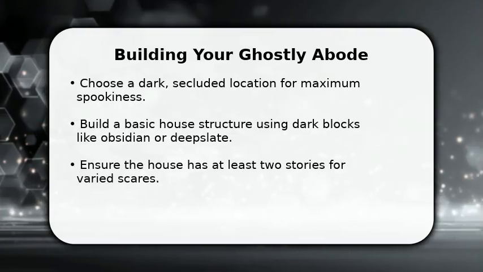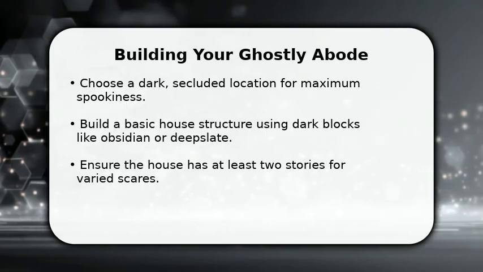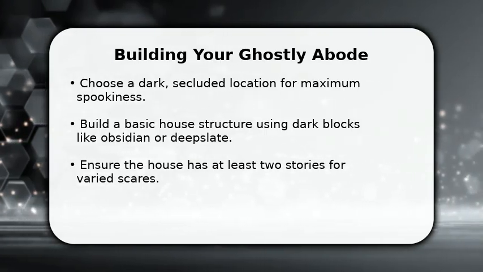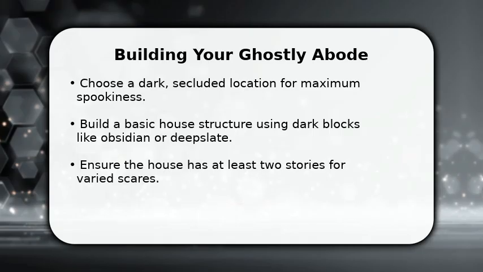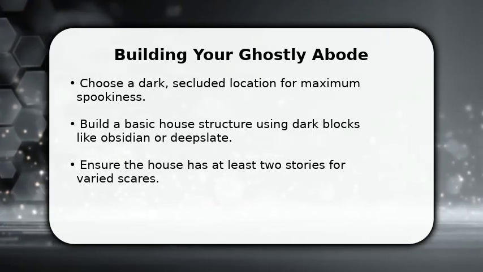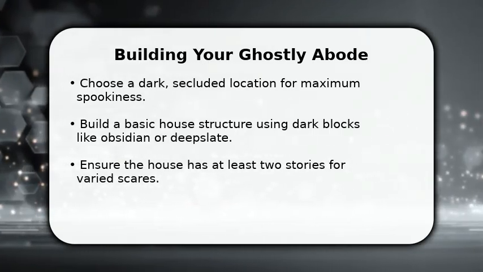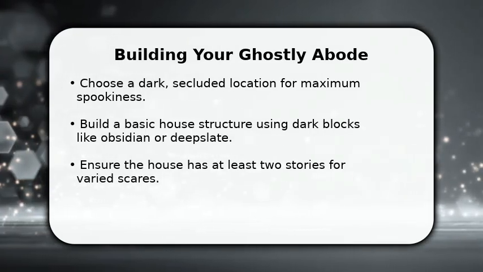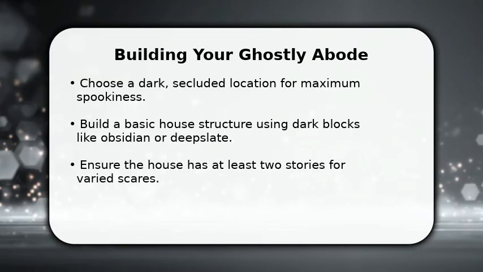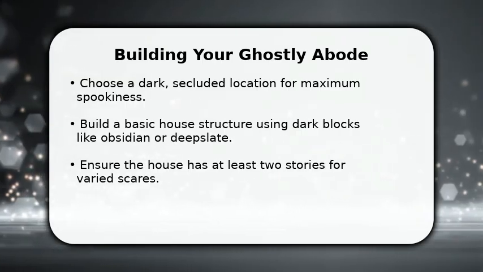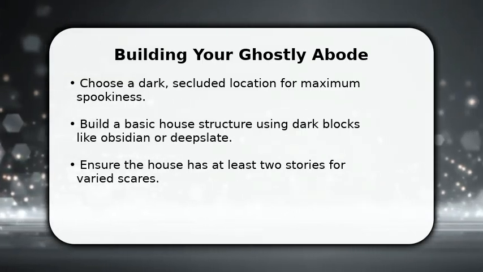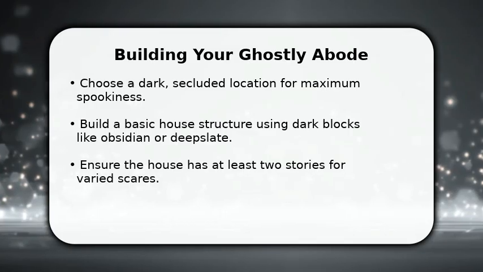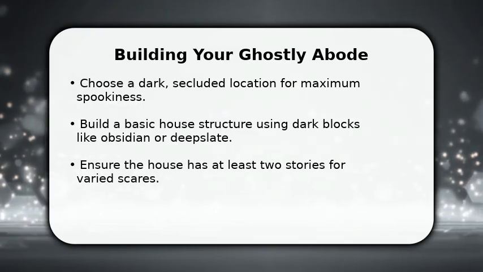In this video, I will explain how to make a ghost house in Minecraft. Start by selecting a desolate spot in your Minecraft world, perhaps a dark forest or a swamp, to enhance the eerie atmosphere. Construct a simple, box-like house using materials such as obsidian, deep slate, or dark oak planks. Aim for a structure with at least 2 stories to provide ample space for your ghostly effects and to create a sense of depth and mystery.